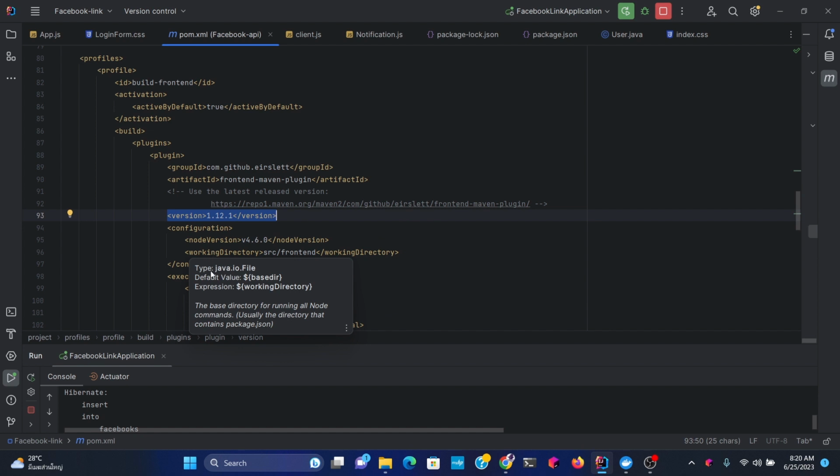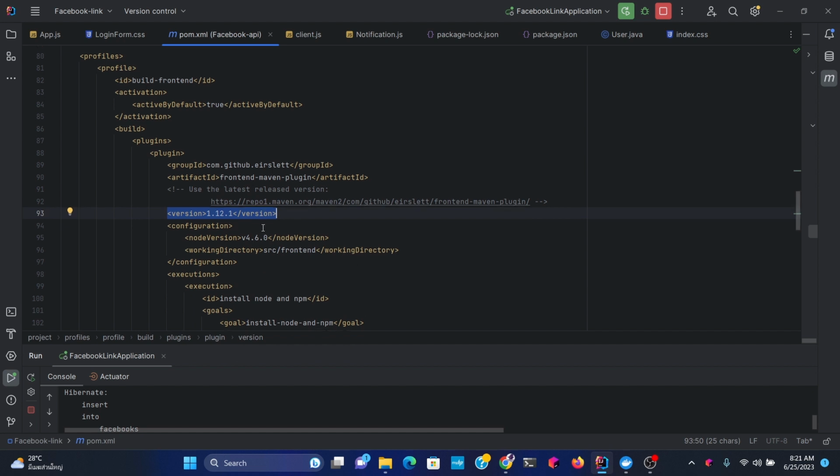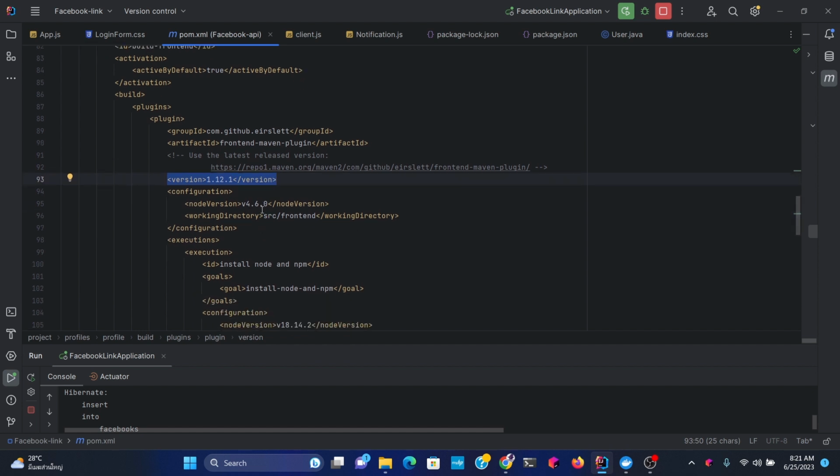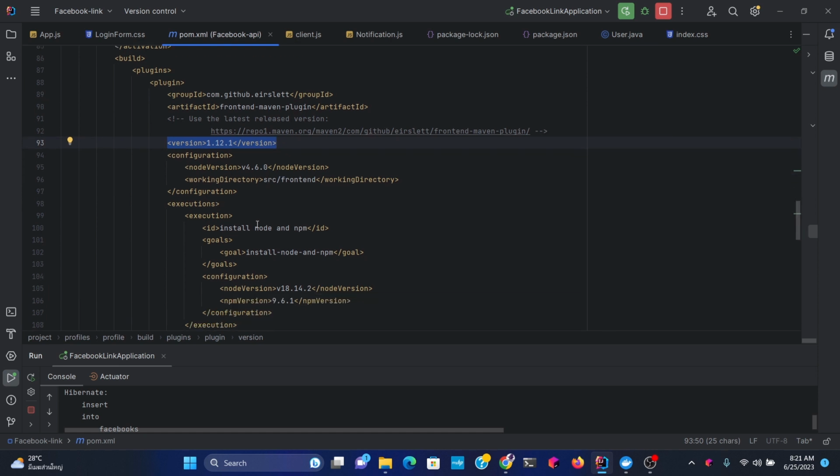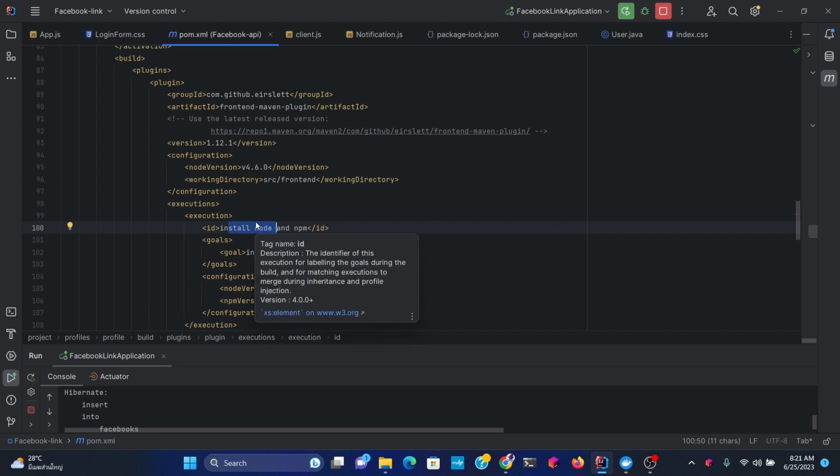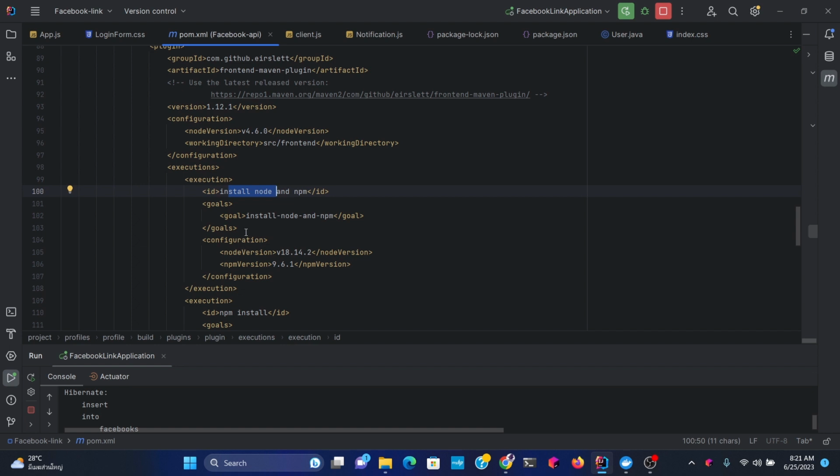The next thing, there are three steps that you need to do, and you need to do them in order. The first step is to install a program called Node. As you can see, install Node and npm, and also specify the version of the program that you're installing.